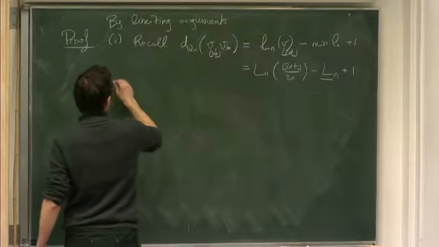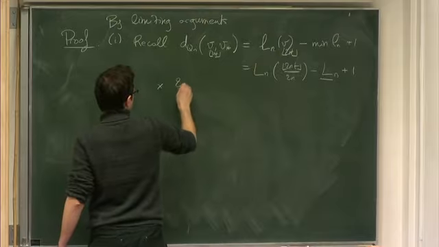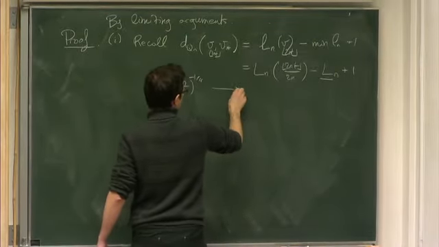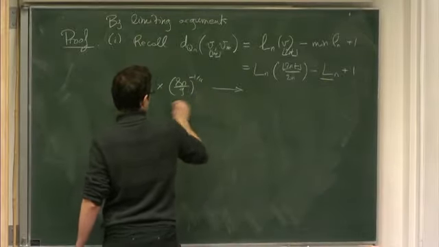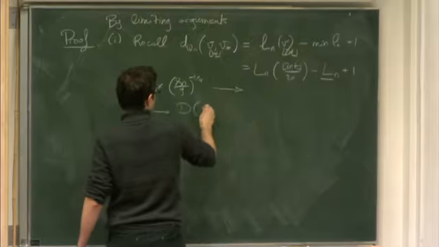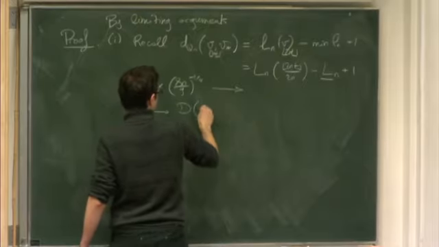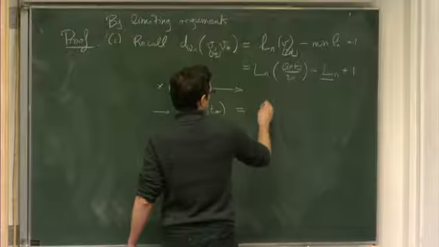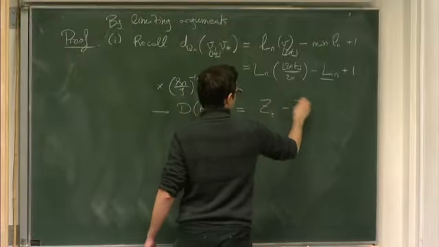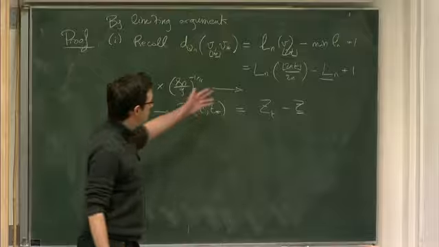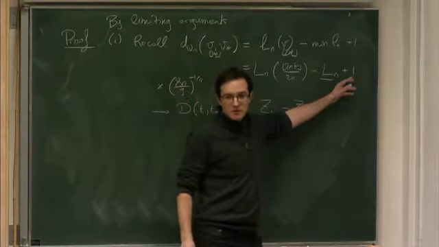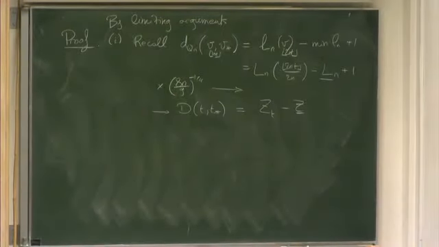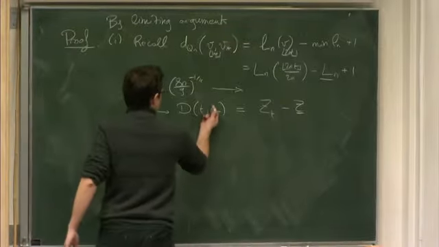And after renormalization by (8n/9) to the 1/4, this converges to the distance between t and t star, and Z at time t minus the minimum of Z, which is the limit of ln. Okay, and the plus 1, of course, disappears because you multiply it by something that goes to 0. So what is, sorry, that's s star.